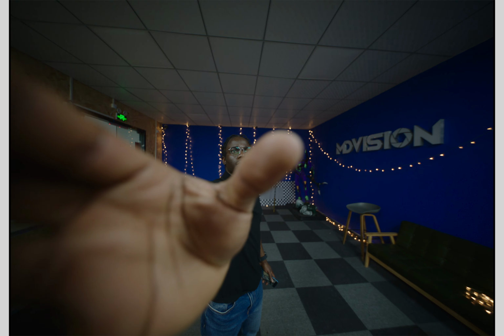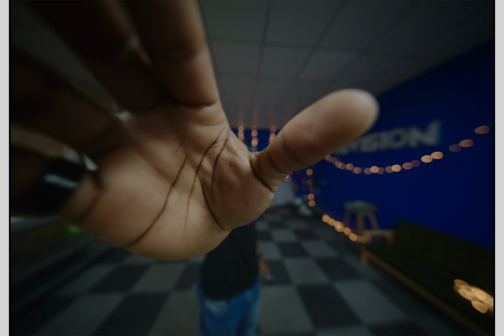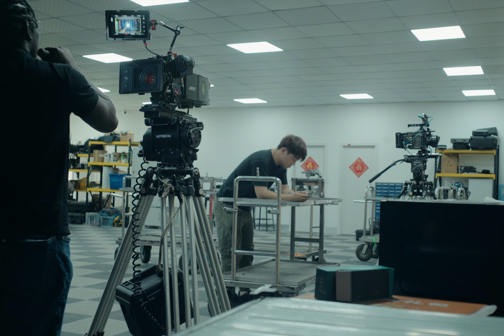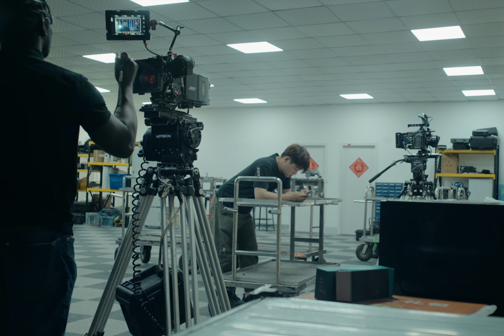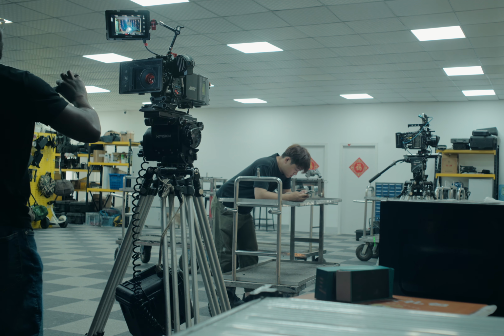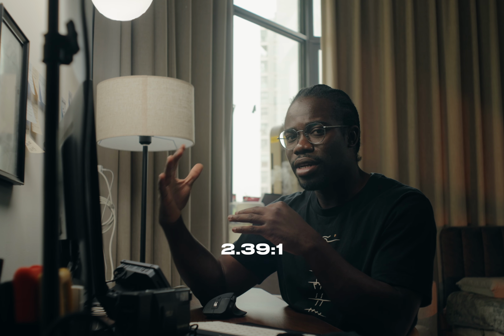This is very, very good, especially if you're going to be doing a lot of VFX work or a lot of reframing in post-production and things like that. You capture all that information. The second reason is because there is flexibility in the aspect ratio that you can deliver. Now, if you have a very high image, you can crop to 2.39:1, or you can crop to 1.85:1, different CinemaScope aspect ratios. You can do square, you can do vertical, you can do whatever, because you are getting a very huge canvas to work from, all from the same master plate.